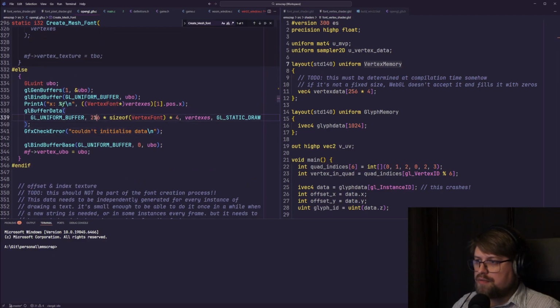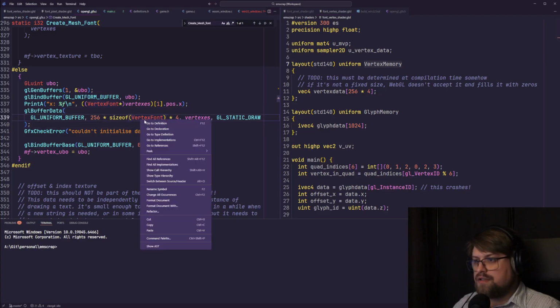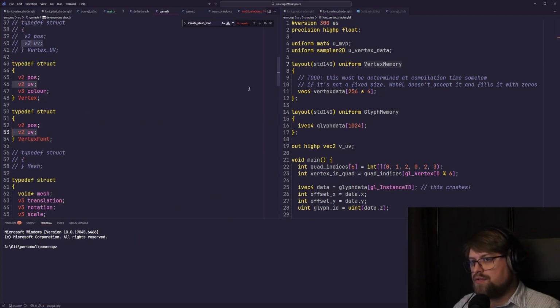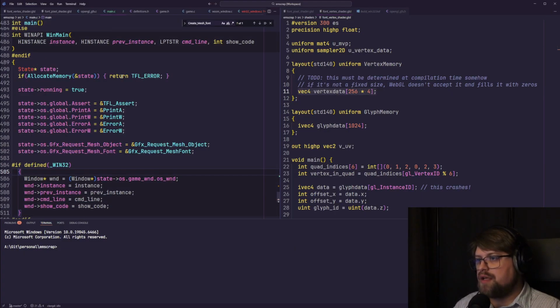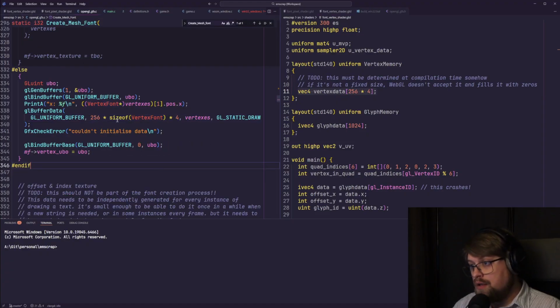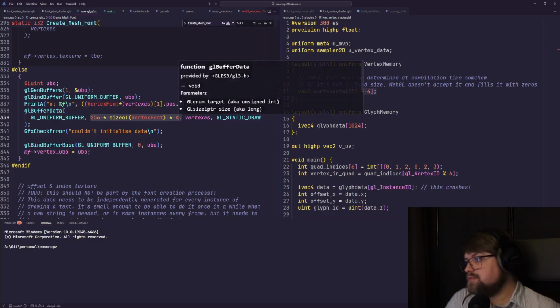So you can see here that we have 256 size of vertex font times 4. Now vertex font is 2 v2s, so that just happens to be a vec4, would be the same size as a vec4. So when I do this, it becomes the same as this, because this is just the byte count.